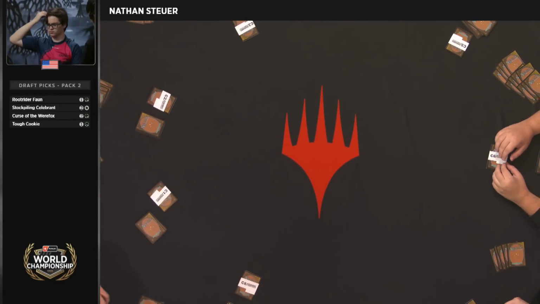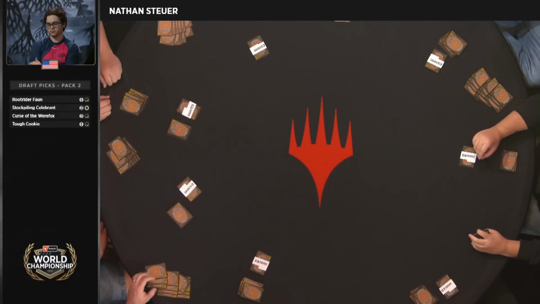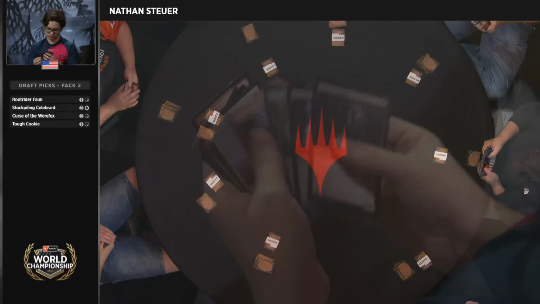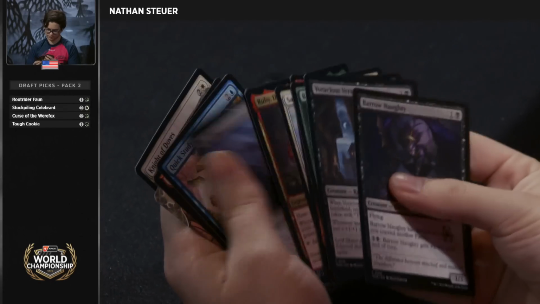I mean, he didn't see a whole lot of black in pack 1, so the person passing to him likely isn't black and is getting rewarded here in pack 2. But you have a solid start here for Nathan. He's got some interaction, got some cheap spells. One of the best uncommons in the set.